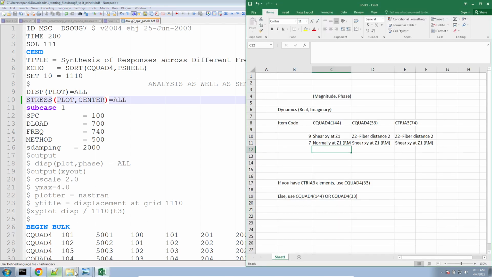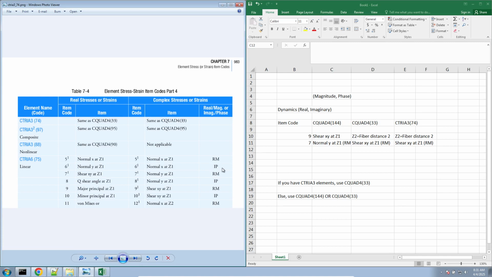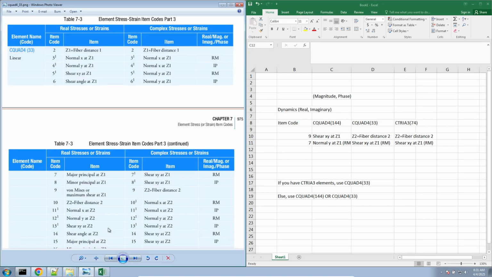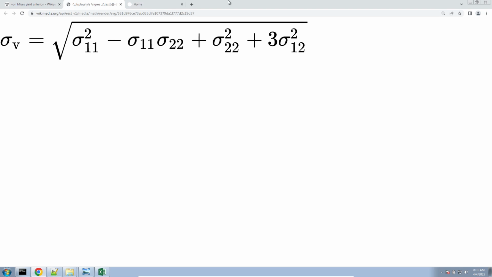Now let's go ahead and look at what item codes we are going to be using today. So let's go ahead and look at this. C quad 4. Okay, so if we look at the von Mises stress equation, we need values for the X, the Y, and the shear.